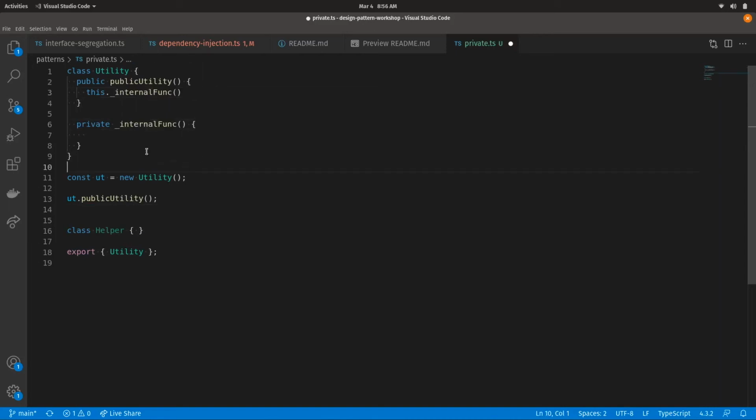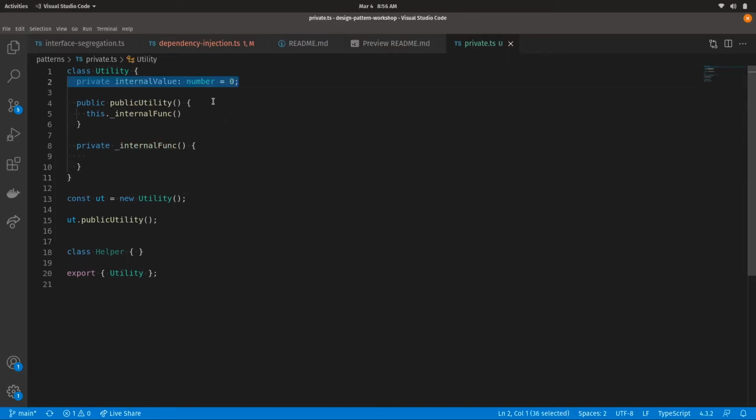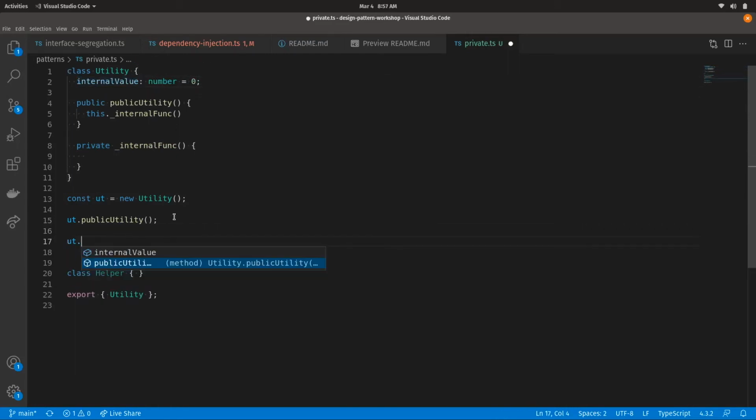A better way is to make it private by default, and only expose the functions you want your users to use. This doesn't just go for methods, but also for properties. If you have some internal value set to 0, and you forget to put private there, I can now set internal value to whatever I want. This could again mess with the internal functioning of your class, because you're not expecting outside users to modify these things. A simple way to fix it is to just put private there.